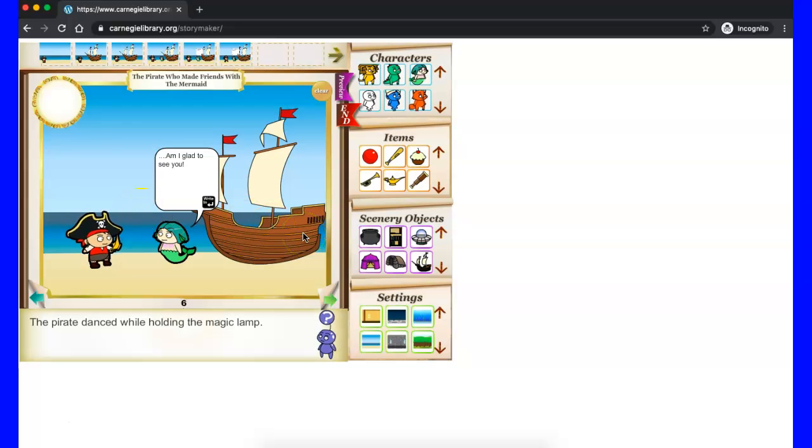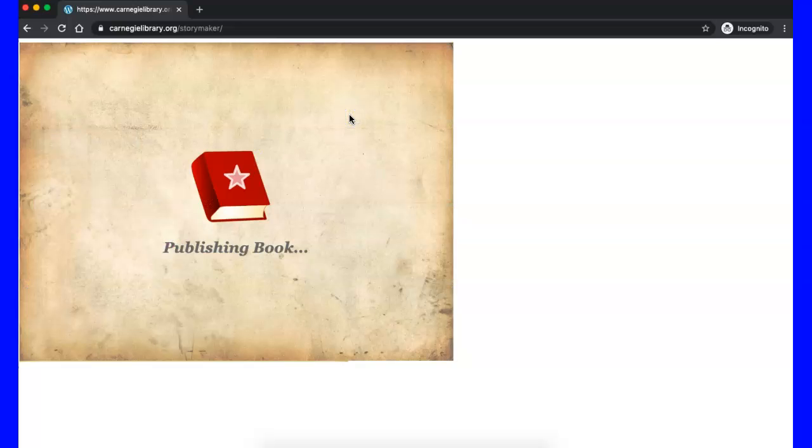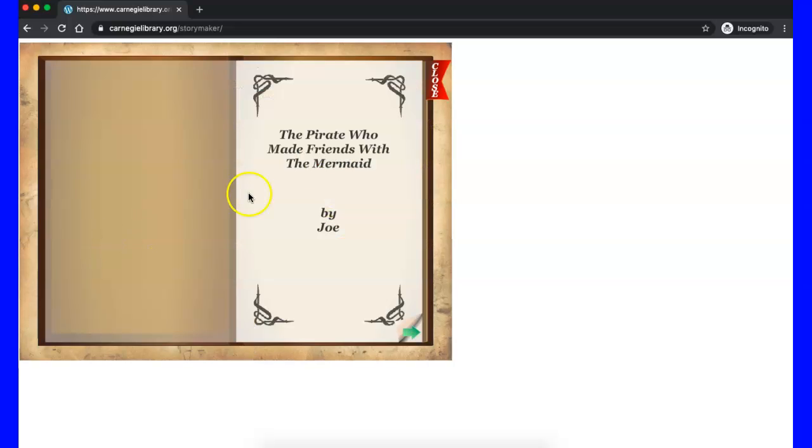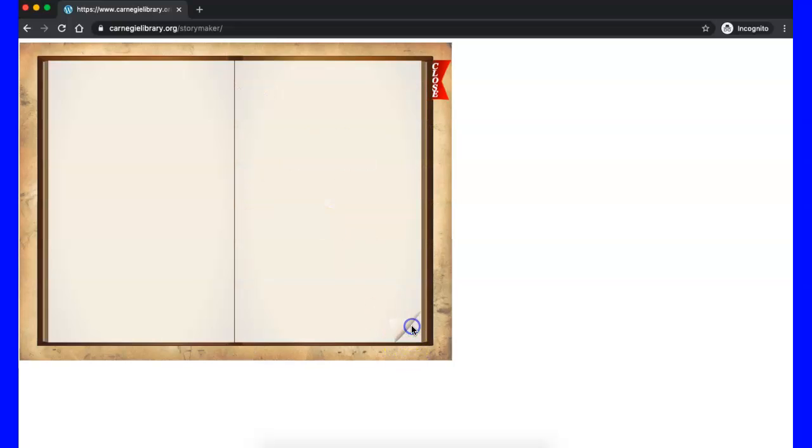And I could just keep going and going and going with this story. But now I'm at the point where I want to finish. So right here it says end. And it's publishing my book. If I want to view it, I can view it here, the pirate who made friends, and it goes on and on.